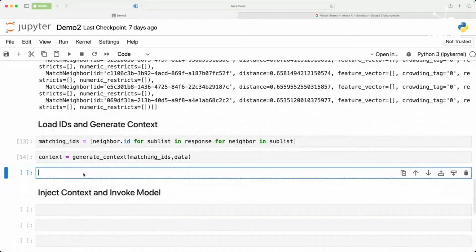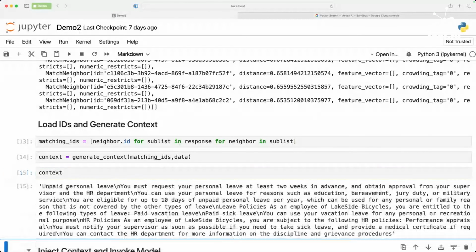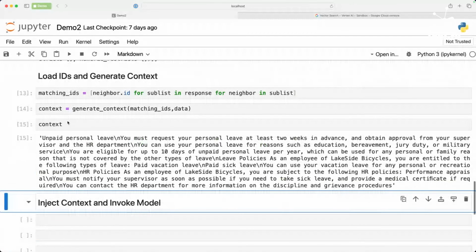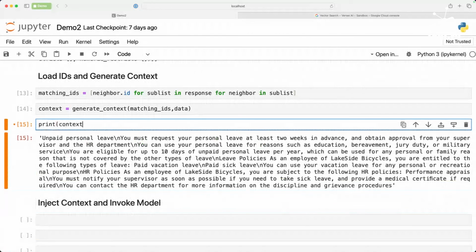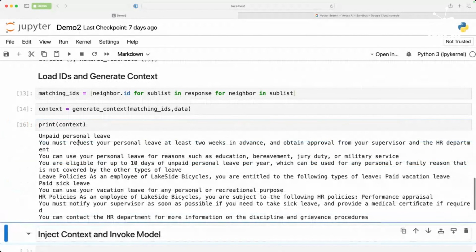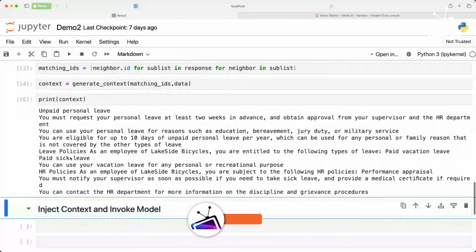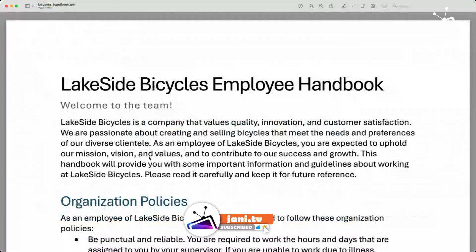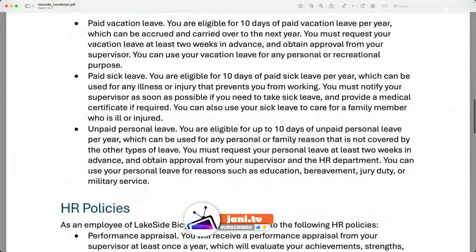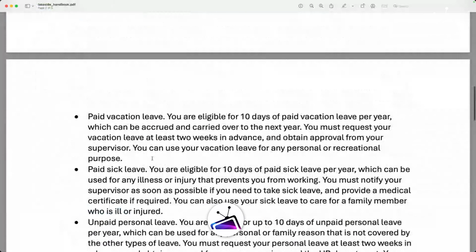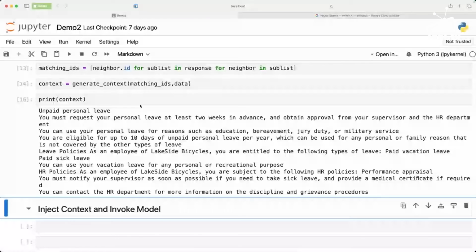Now, if you look at the context, there we go. To make this easy to read, I'm going to print this. So, unpaid personal leave, you must request your personal leave at least 2 weeks in advance. Basically, it extracted everything from this section, the leave policy section of the PDF.